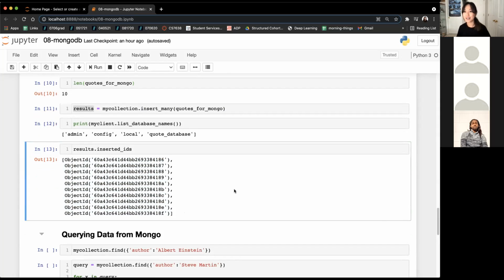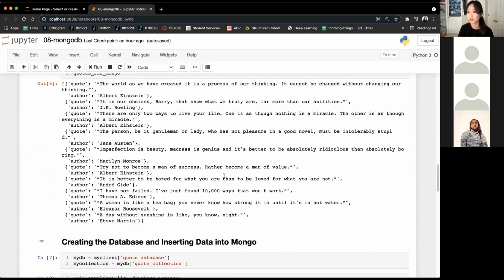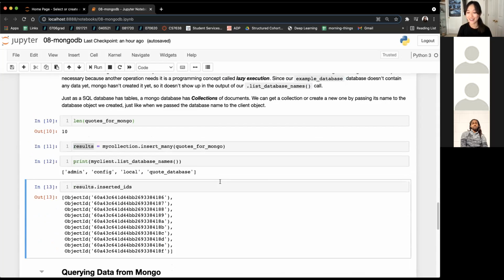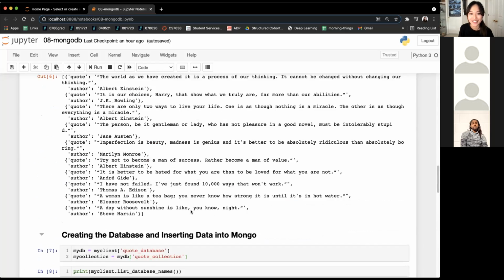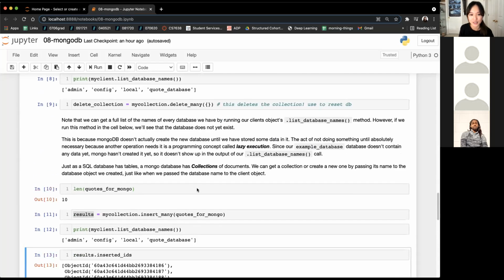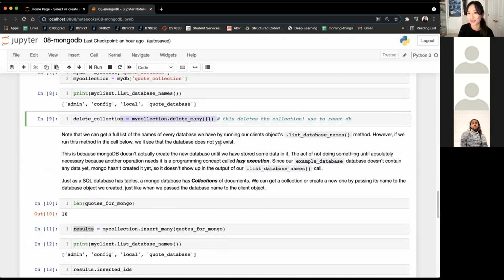I would say if you decide to one day store your scraped or API data into a MongoDB database, this is something you can pretty much do in one line. If you have a list of dictionaries and you want to store them in Mongo, you can do it just like that. And if you realize that you stored something incorrect, or you forgot to clean something, a very common process is to just delete everything and then reinsert the clean version. That usually is a lot easier than editing every single one, especially if the process is the same for every entry.